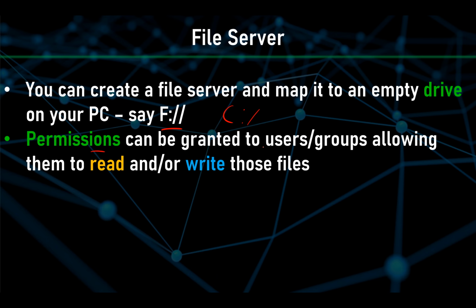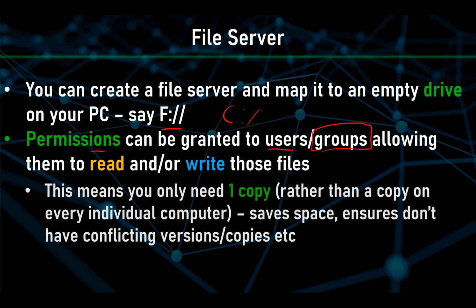Then we can grant permissions, and these permissions can be granted either to individual users or groups of users, allowing them to read and or write those files. And when it says groups, let's say for example we have a school. Maybe all the teachers can be in one group, and all the students in another group. Probably you would want to give the teachers more permission than the students, because as people can imagine, if you give students full access to the network, people start deleting files, moving, renaming, pranking, all kinds of problems.